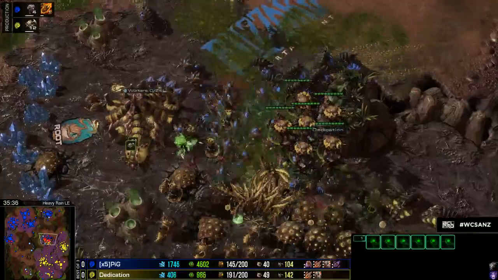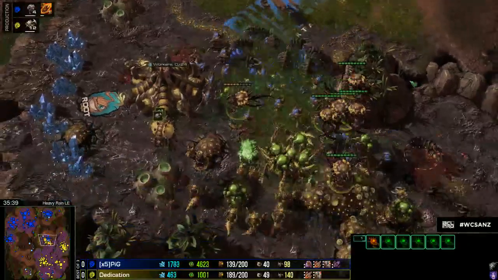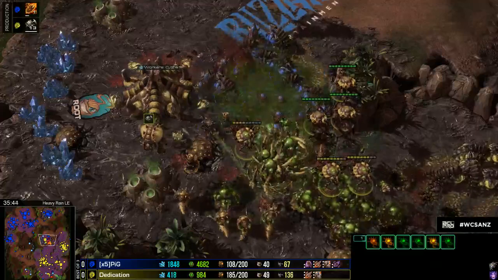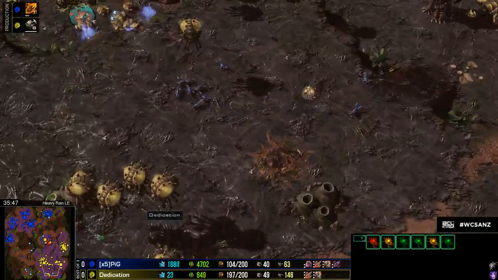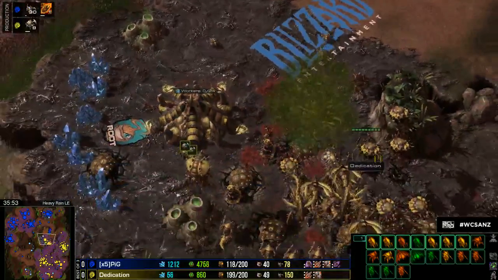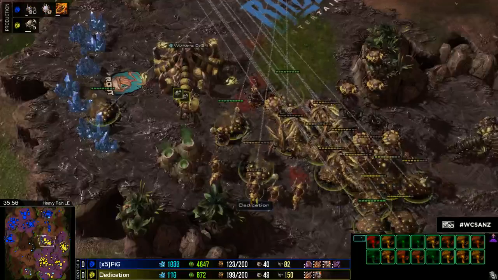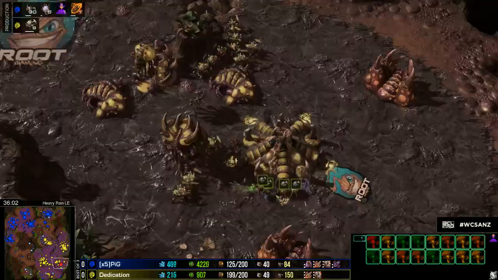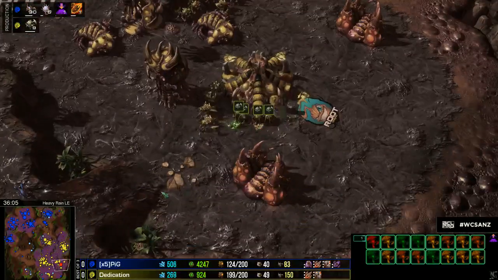There are Corruptors to fight against. Actually, those blinding clouds are great right now, and Pig is losing a lot, but those Lings are doing the damage in the main here of Petraeus, as Pig is going to move back for now. He didn't really have detection to take down this Swarm Host army, but he does have the bank to combat it, and he is spending all that bank right now.